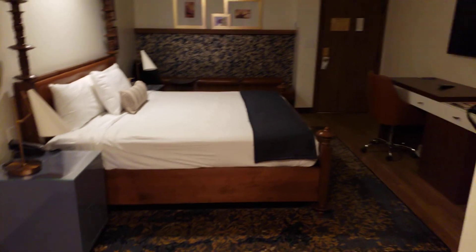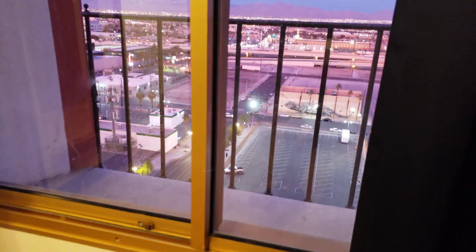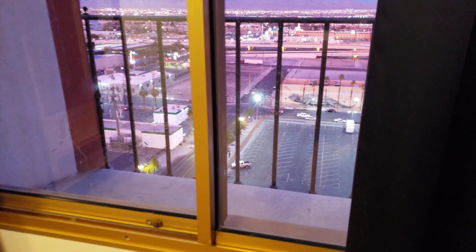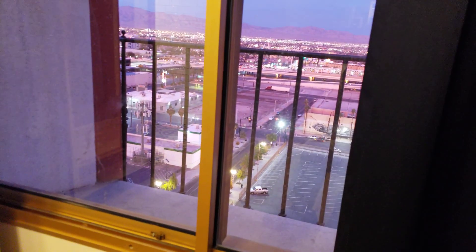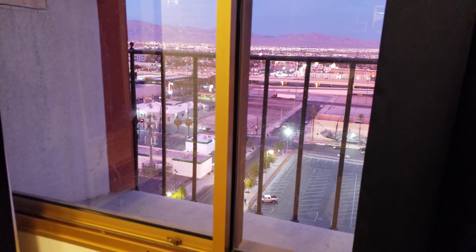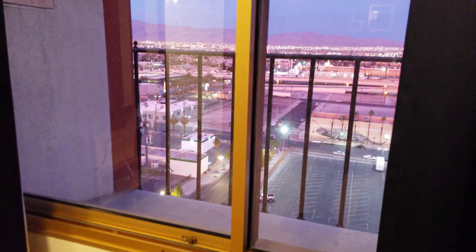This room is a comped room, and at El Cortez it is easy to get a comped room. All you have to do is come up here and gamble — just run about a hundred bucks through the machine — and you're pretty sure to be getting an offer in the mail. This is comped; I'm only staying two nights because there's a convention coming Wednesday night, so they gave me two nights free.